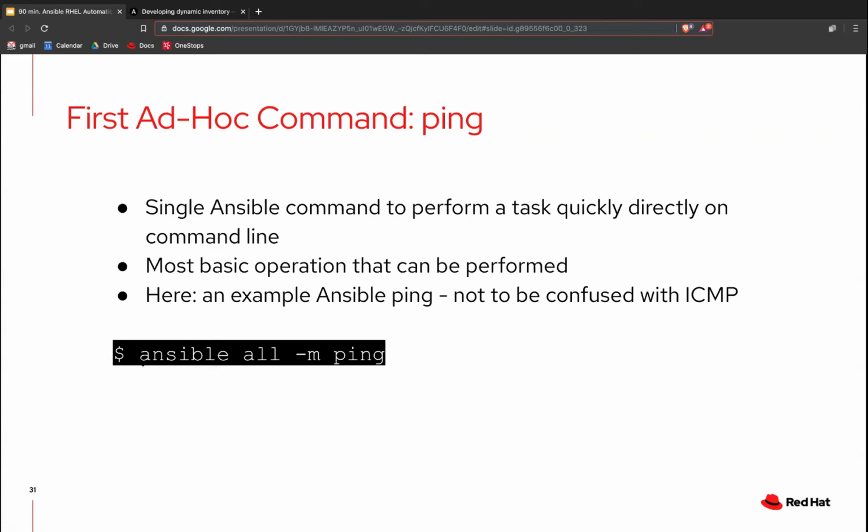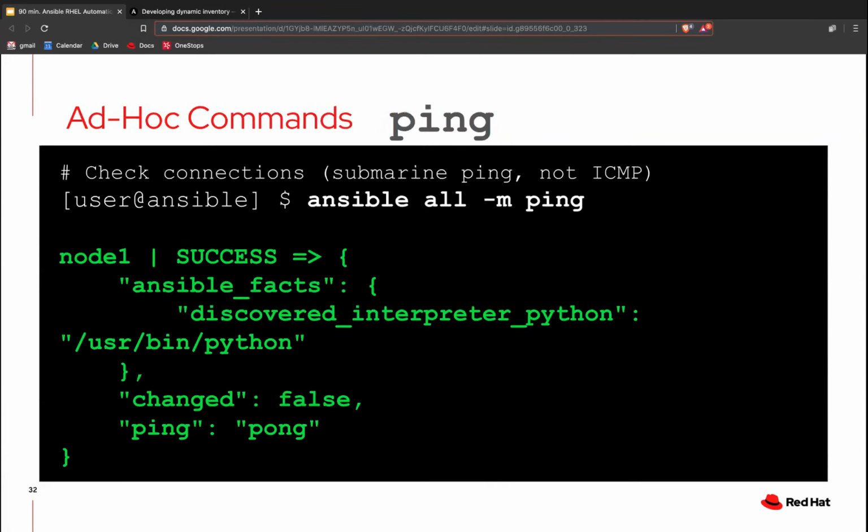What this line is doing, it's basically telling Ansible, ad hoc command is the Ansible keyword. Run it across all your hosts. The dash m signifies module, so it could be dash m or dash dash module, and then ping. And really what that one's going to return, it's not just a simple ICMP ping, it's actually doing quite a bit. So one, it's telling me that it can connect to the host. Two, it's telling me that Ansible can learn facts about those hosts that we'll talk about. Three, it's telling me there is a Python interpreter on that host.